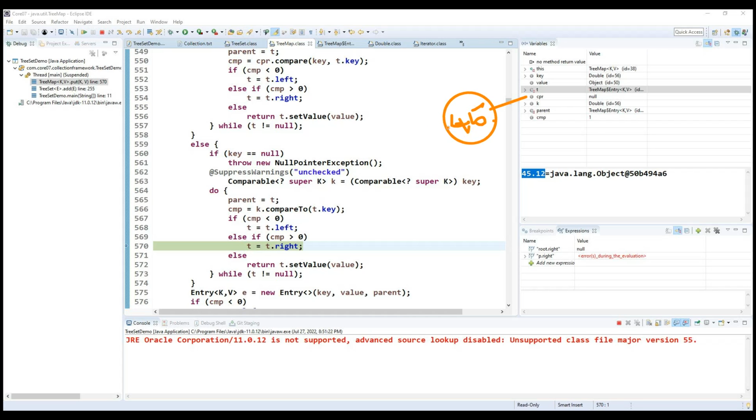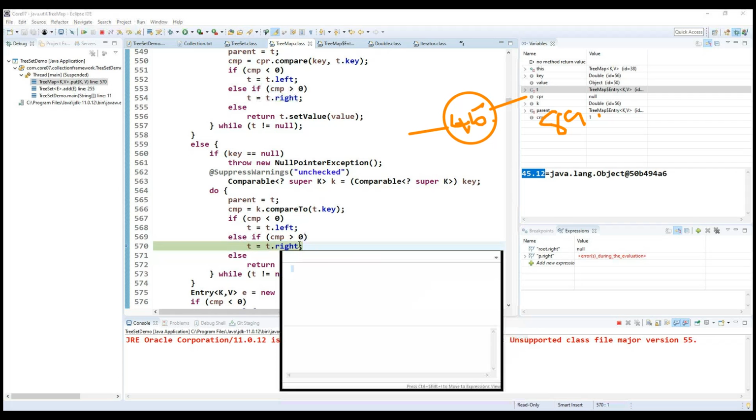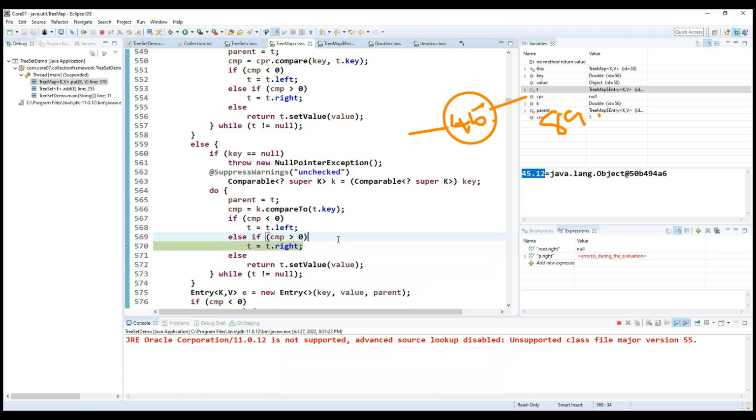The 45 will contain the right side value and the same way will contain the left side value. So right side, what is the value we are inserting right now? Something like 89. Okay, left side we are not inserting anything right now. So observe carefully. This is the right side value we are inserting into this particular T. What is the right side value we are going to get first? Null. First we are checking the value, null value we are getting. The null I am trying to set into this particular T.